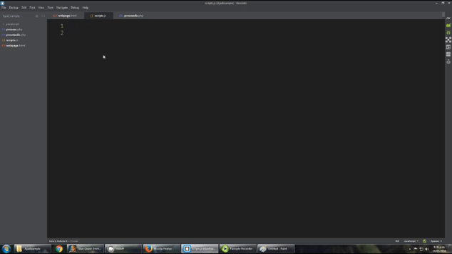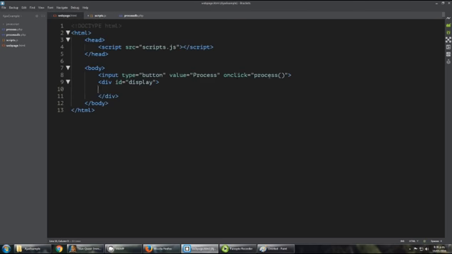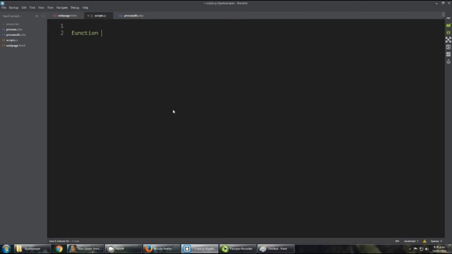Nothing, yay. Okay, so in the scripts.js, what we want to do is essentially get our process function set up. Let me do the process function first. So we want to go function. Was it lowercase p or capital P? It is a lowercase p for that function name, process.